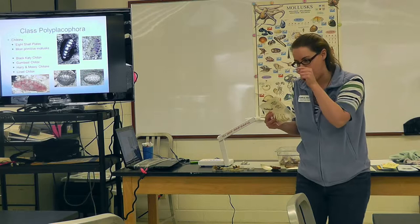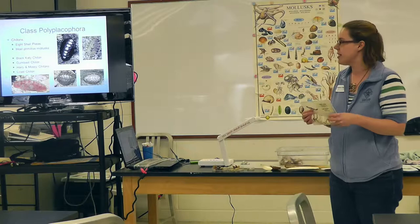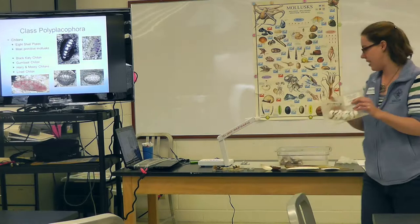They can have a lot of different colorations in them. And then our big black king chiton or black leather chiton has a lot of different names. And that one's kind of an in-between. It's only got a tiny piece of shell sticking out. And then the other chitons have most of their shell plates sitting out. So that's a fairly small class of mollusks.